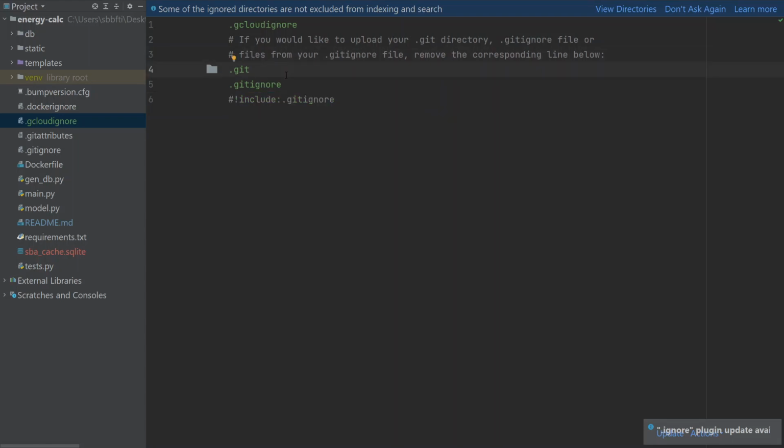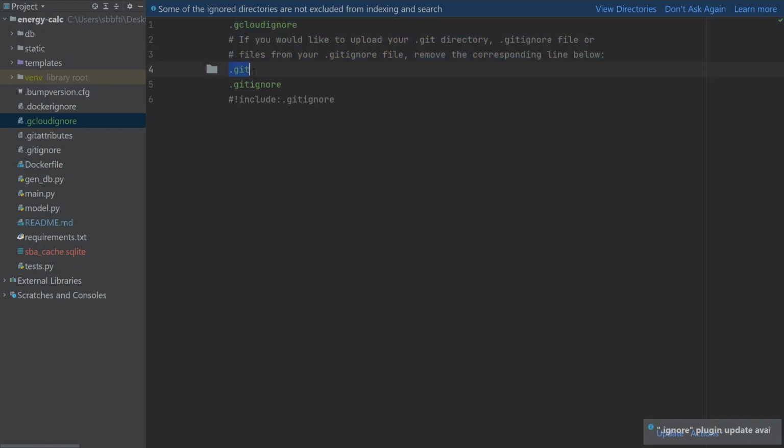The gcloudignore file is very important because first we're going to create an image of our container. We're going to upload it on cloud storage using gcloud console, and then we are going to get that image and deploy it on Google Cloud Run. So it is important that you add this file to avoid wasting space and resources on Google Cloud Storage.